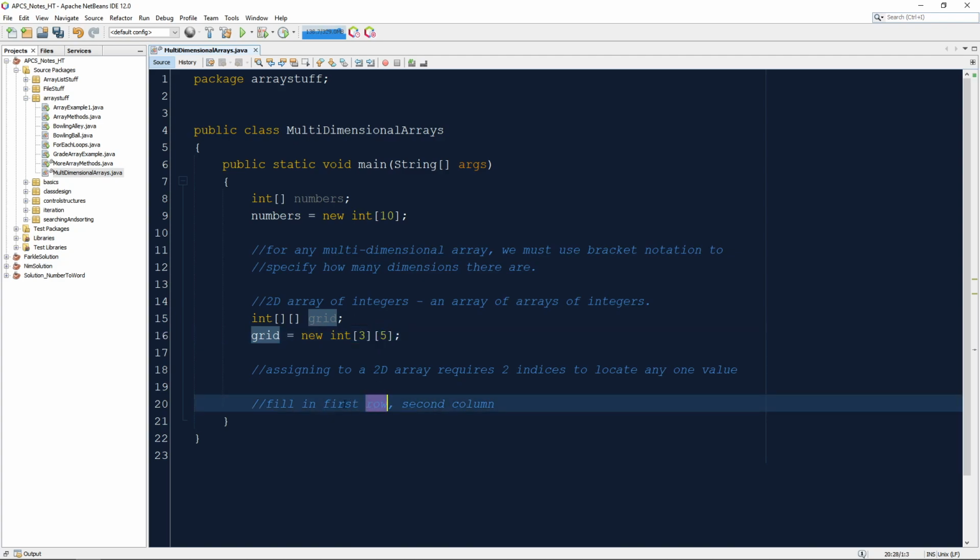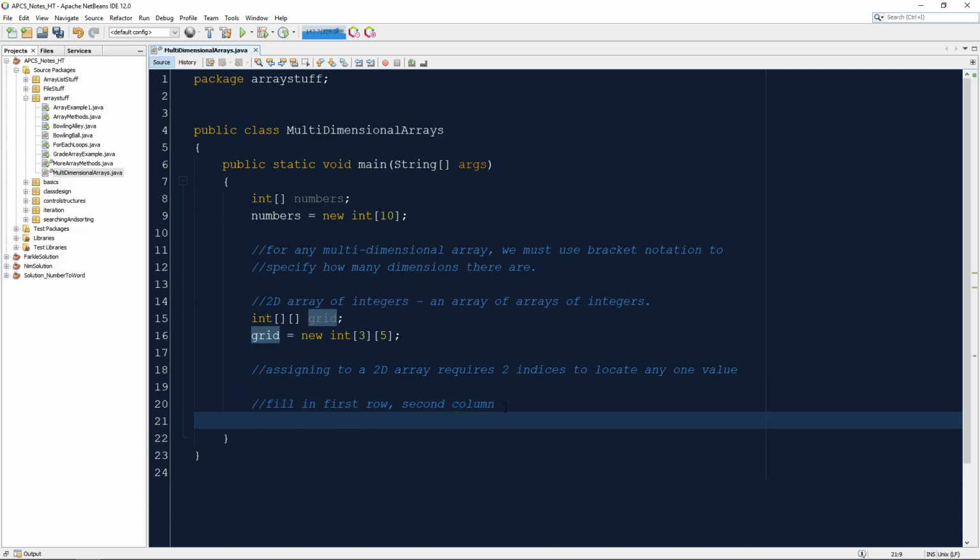When I say first row, that's what the first index is. When I say second column, that's what the second index is. So to assign to the first row and second column, I would say grid at, which is our bracket notation, first row, both arrays are 0-based index, so the first row would be index 0. And then the second column would be index 1, because it's always off by 1. And then I'm going to assign a value, so let's put the number 100 in that spot.